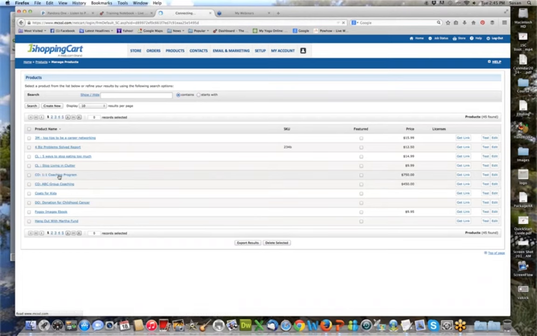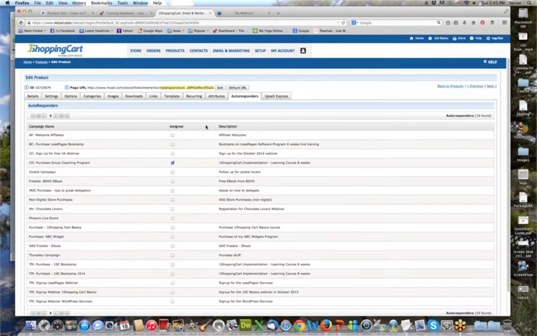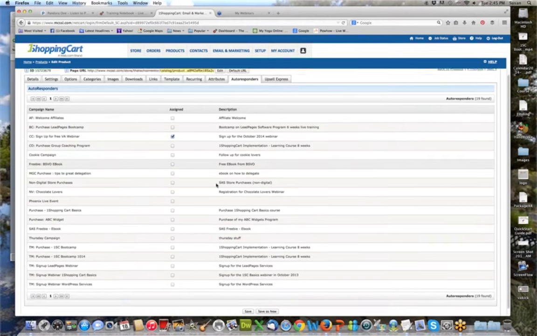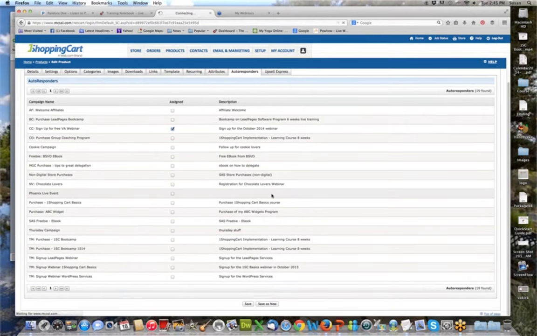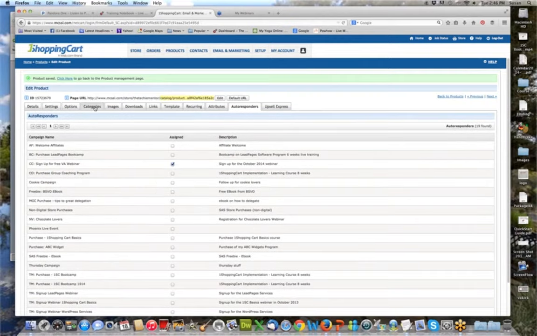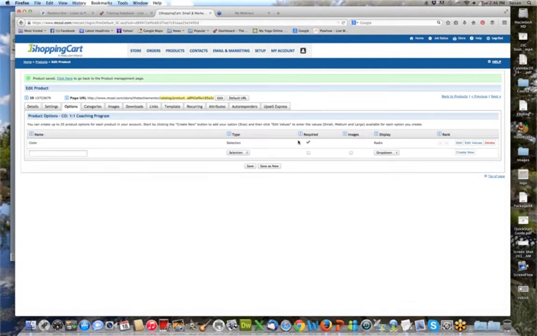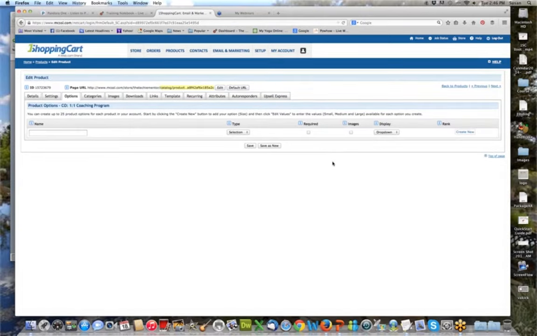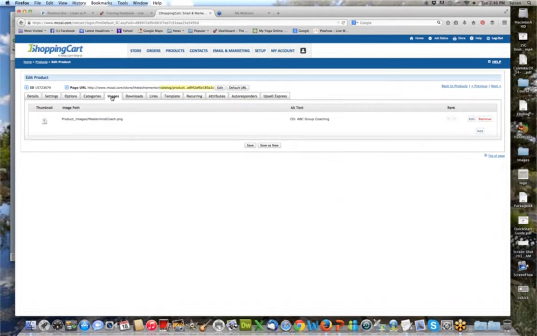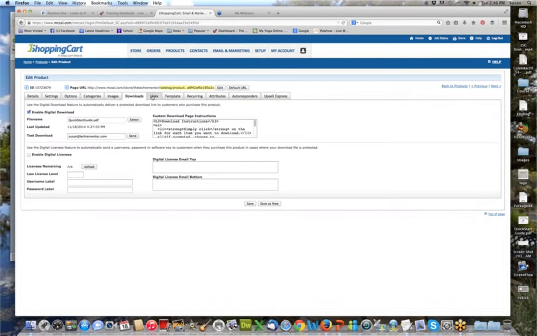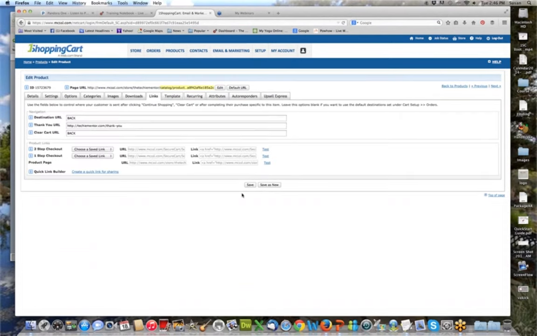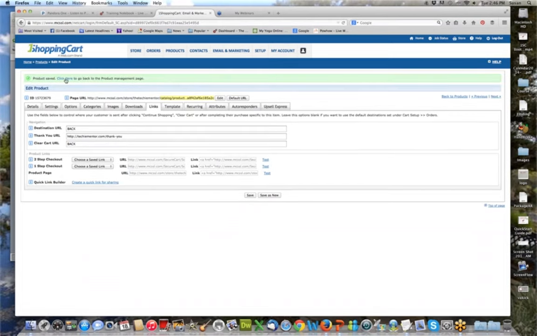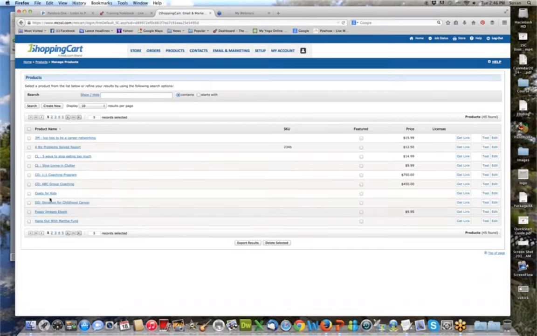Now what I told you about was, remember when you go to the autoresponder, it has the original one checked. So you'd have to uncheck that one and then check whatever one is the correct one and then resave it. You'd also need to make any other changes, right? If it was a different category, if it had different options, or if it didn't have any options. So I go here and delete that because it doesn't have any of those options. You could change the image, but all this allows you to do is, if it doesn't have this download, all of this stuff would have to be changed. But it makes it easy for you to create a product that way, right? So now you've got two.